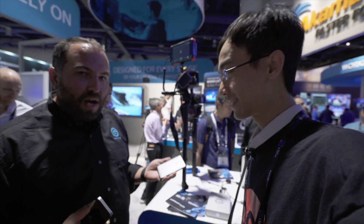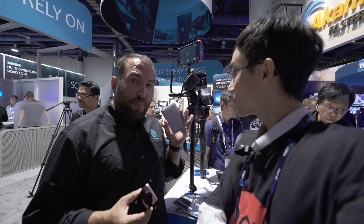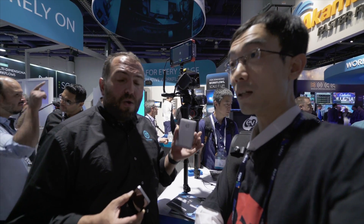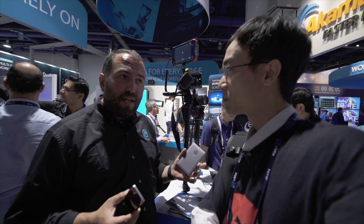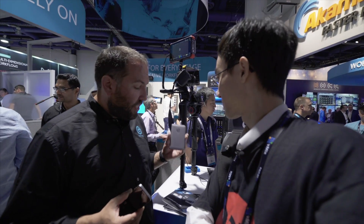One of the great things at G-Tech is that we're now a big part of a family of other brands — SanDisk, WD, and G-Tech are all one big family now, so we get really great flash that we put in our SSDs. When you buy an SSD from G-Tech, it's the same SSD every single time you buy it. When you buy from other people, sometimes it's a different one inside, the performance might change on you — and when you have to have reliable, consistent performance, that's one of the great benefits of G-Tech.